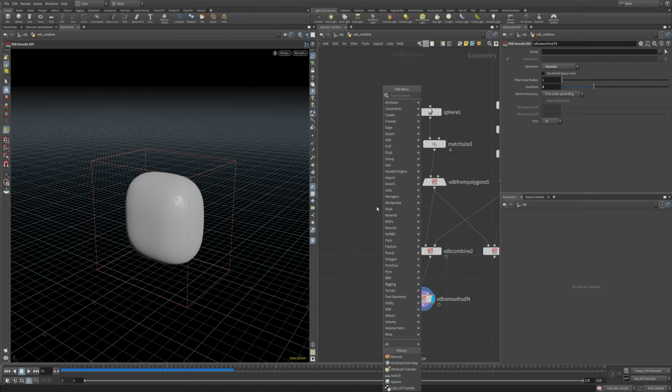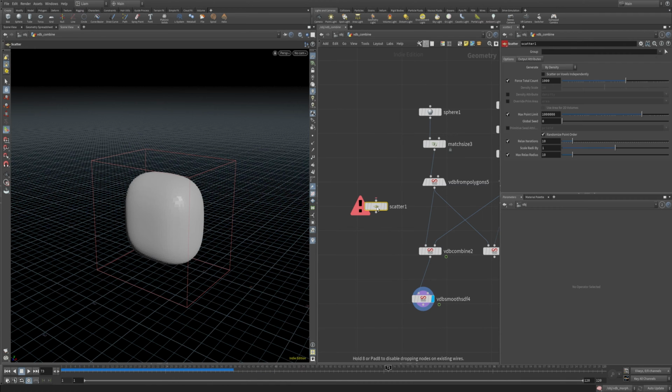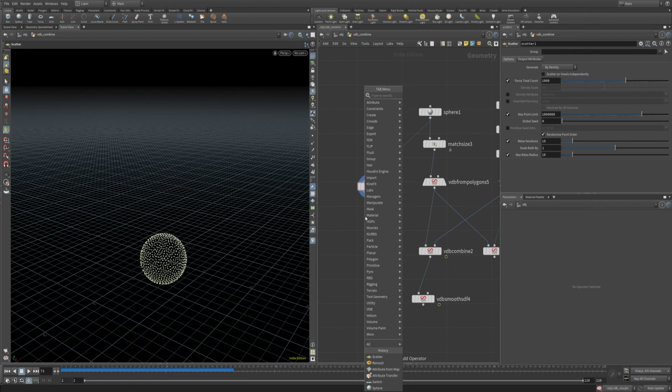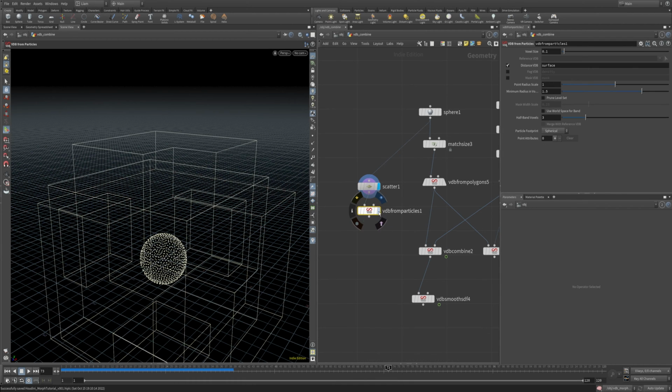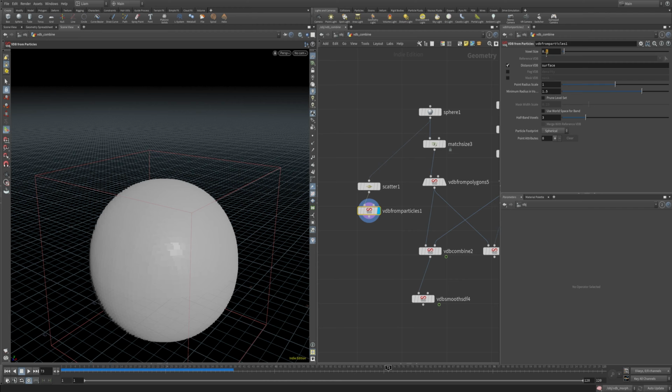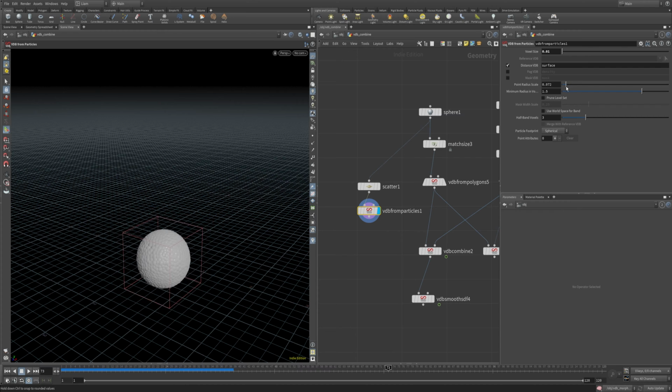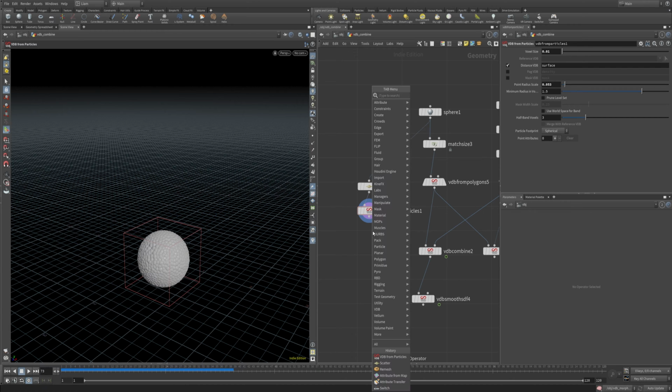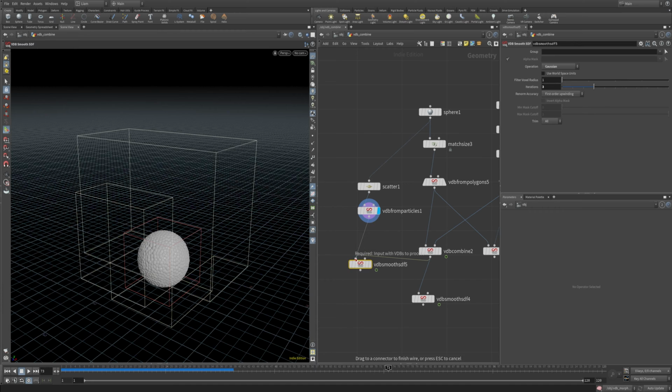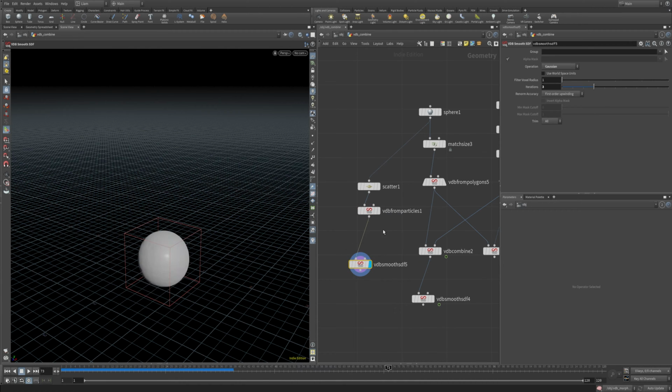And just for the sake of doing that, let's say I scatter some points here on this, and then do particles, or VDB from particles, like so, points, and we'll just go ahead and go down to like 0.1, scale these down. You can see we get these points in here, and then I could also copy this over by holding Alt and dragging, throw a smooth on there. So yeah, you can start to manipulate these things. So imagine deleting some of these points out, and you can get like an organic transition.